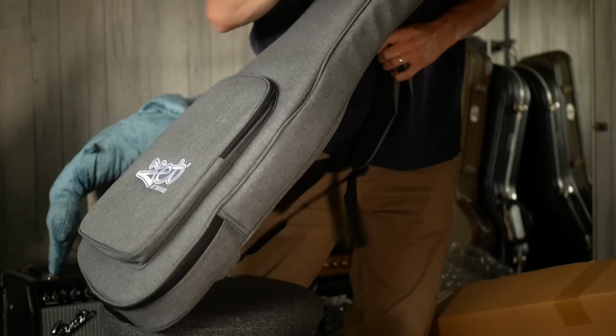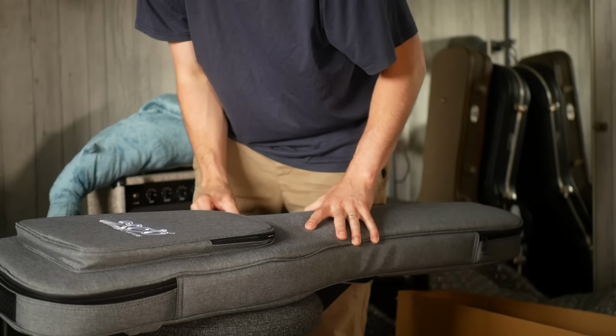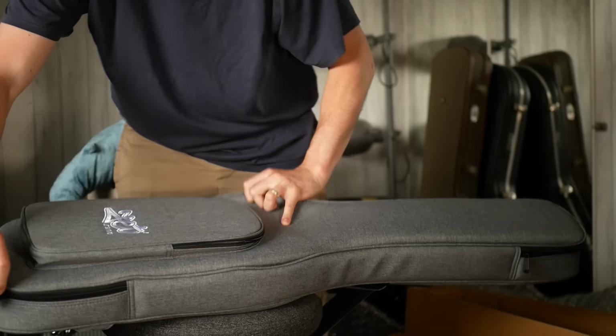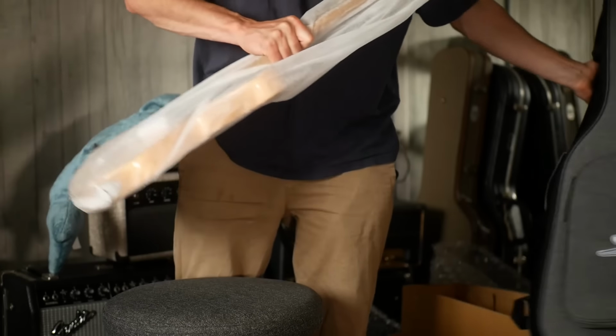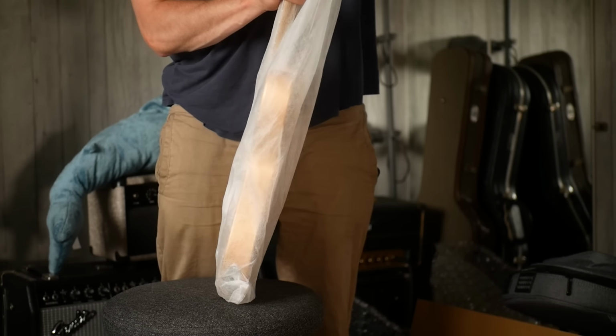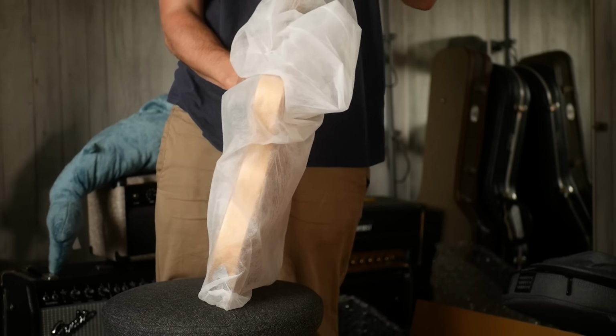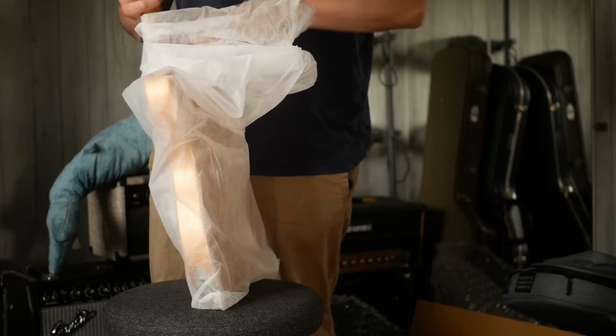Next, we have one that comes with the case. I think this is from their Elite range, is what they're calling it. Let's look at how this tempers. What I'm looking for really here is just to see whether there's a noticeable step up in quality or specs.